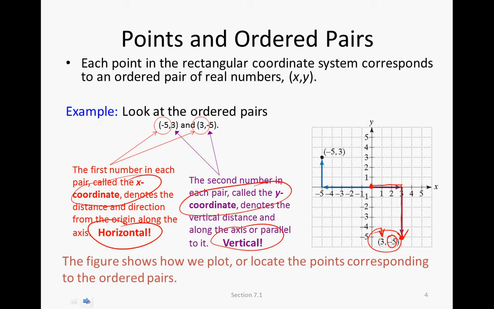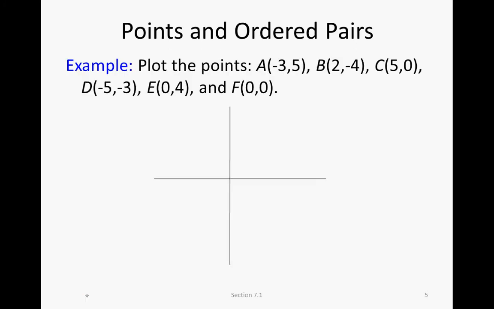Now, this is a graph, so we're going to be able to graph solutions for this. Okay, plot the point A equals negative 3, 5. Well, negative 3 means along the x-axis I need to move to the left 3 places. So there is negative 3. And 5 is along the y-axis, and that's positive. So I need to move 5 places positive. There is point A with the coordinates of negative 3, 5.